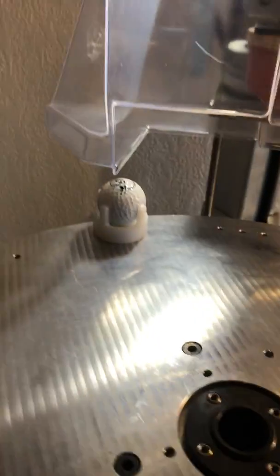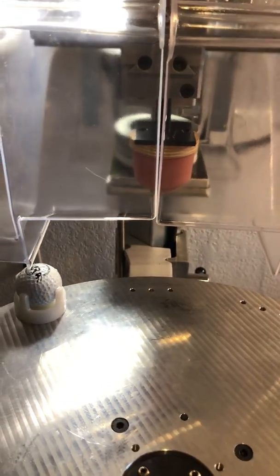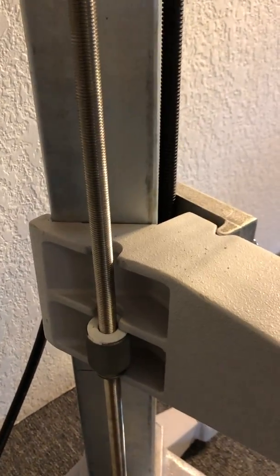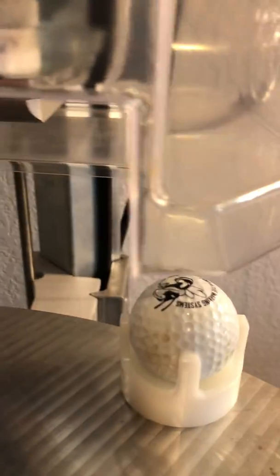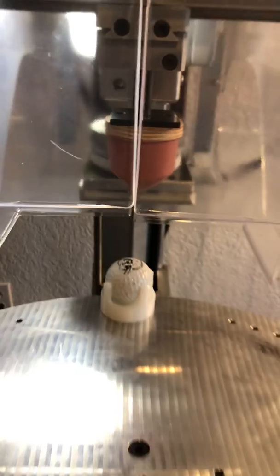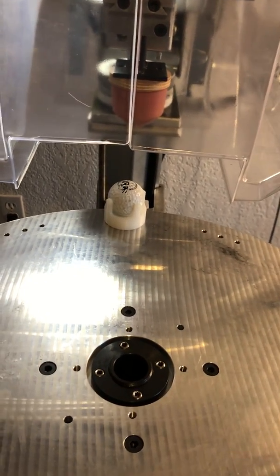So if I wanted to have minimal pad distance, minimal pad stroke, and a faster cycle, I could loosen up the clamp over here and dial this guy up about 10 millimeters to reduce that clearance right here by 10 millimeters, so the ball would just barely be clearing the guarding, which saves you time in your cycle and makes it so you can operate a little quicker. So there's the height adjustment and radial adjustment of the rotary dial.